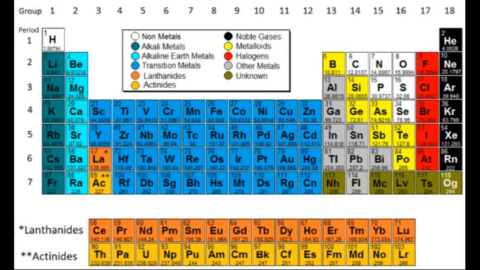Okay, so back to that original periodic table we saw at the very beginning, the one that had all the families on it. I like this one the best because it's showing the entirety of the periodic table in terms of families. And you'll find that some of these families are kind of weird. They sort of go in different directions. So if you follow the first column, which is the vertical section up and down, you go hydrogen all the way down to lithium, sodium, potassium, rubidium, cesium, francium. That looks like a family except for the very first one on top, hydrogen. Hydrogen is such an odd element, no pun intended there. It really doesn't belong to any family. It's sort of on its own. So we tend to just call it a nonmetal.